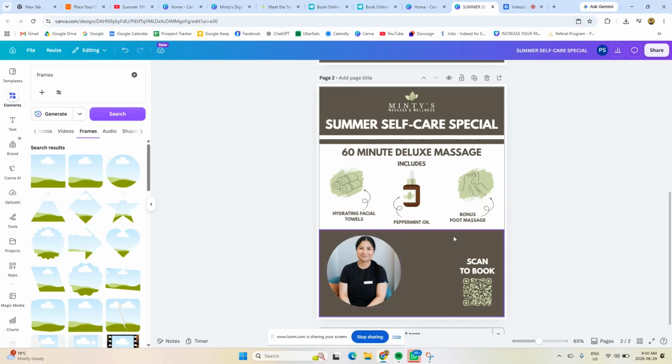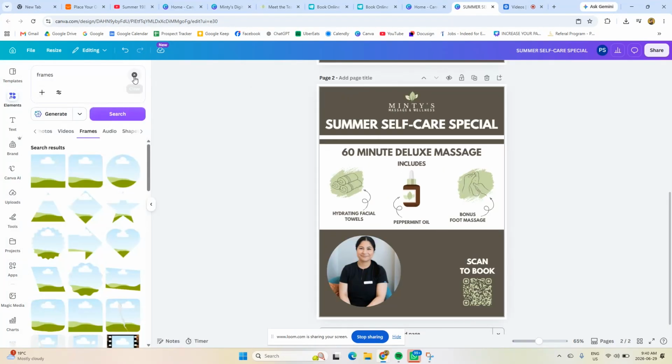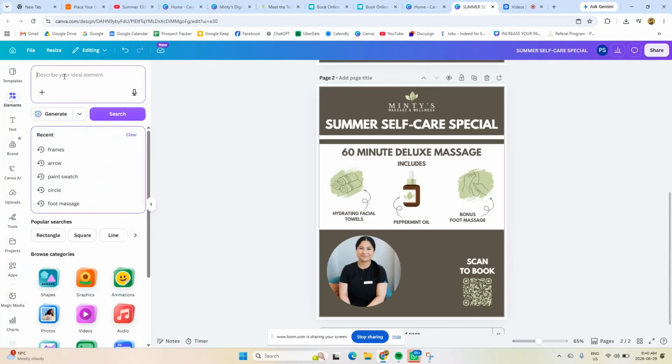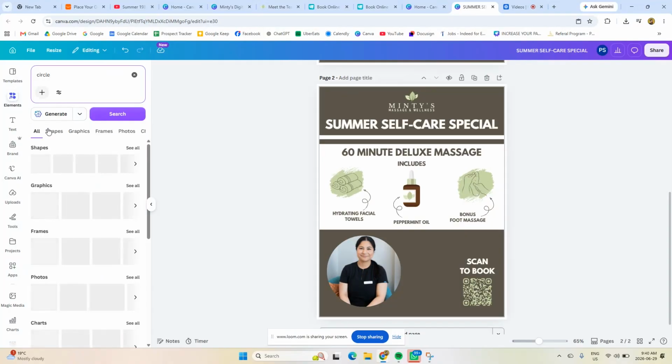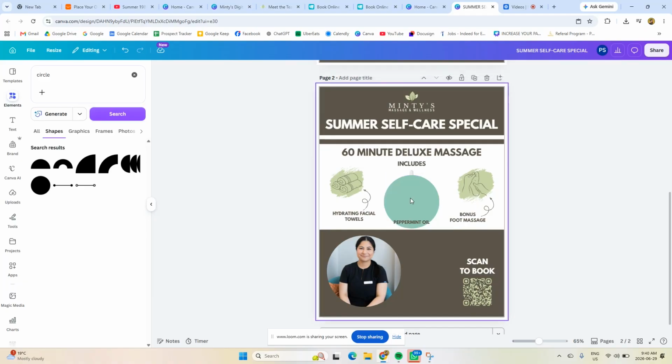One thing I would like to do on this is add a little bit more depth. Let's at least experiment, because I don't know what it's going to look like, but let's add another circle. Go into your shapes. Don't get distracted by graphics.